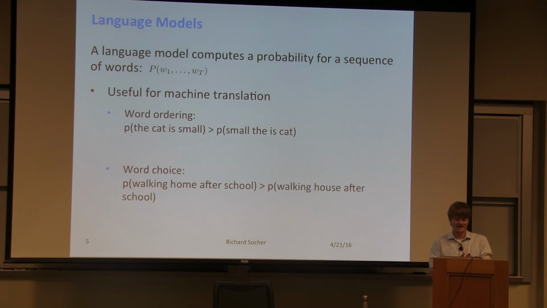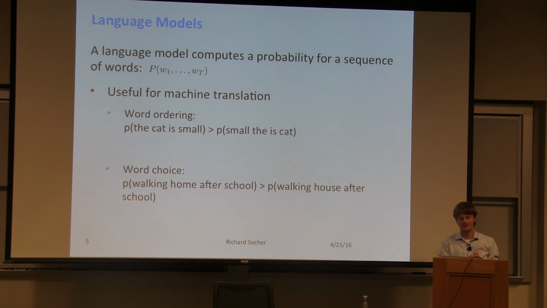Cool. Then let's talk a little bit about language models. We kind of breezed through that at the end of last week's lecture. So the main recap: we want to compute the probability for a sequence. I mentioned that this will be useful, but here are a couple of real examples.